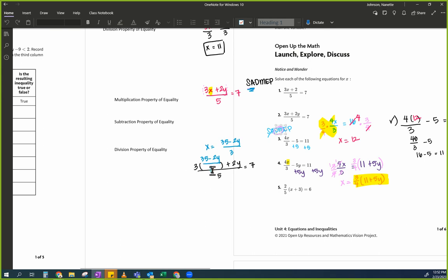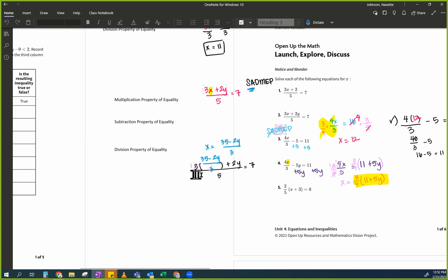So then I say, oh, what can I do with this 3? The 3 divided by 3 is 1. Does everybody see 3 divided by 3? If you do not see this as 3 divided by 3, this is maybe one of the reasons why you get stuck on math problems. I see this as 3 divided by 3. If you don't see it as 3 divided by 3, get used to seeing it as 3 divided by 3. Guys, what's 3 divided by 3? Yeah, it's 1. Very good.